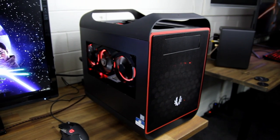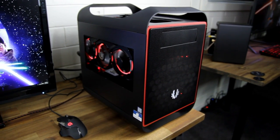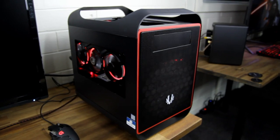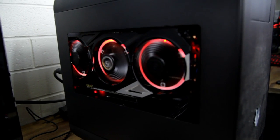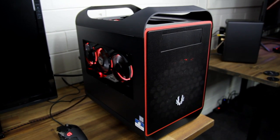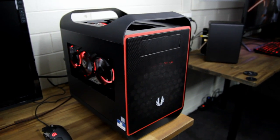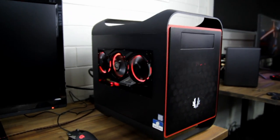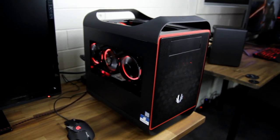All right, so here's the actual tower itself. The case is the BitFenix Prodigy ITX version, obviously red and black. It's the windowed panel as well. Before I forget to mention, the window isn't actually in there. I had to take it out because the graphics card is two and a half slot and this case is really only suitable for a dual slot card. The glass was contacting with the fans on the graphics card, so I took it out. I happen to think it looks pretty cool even without the glass, and I guess it helps with airflow to the card as well.